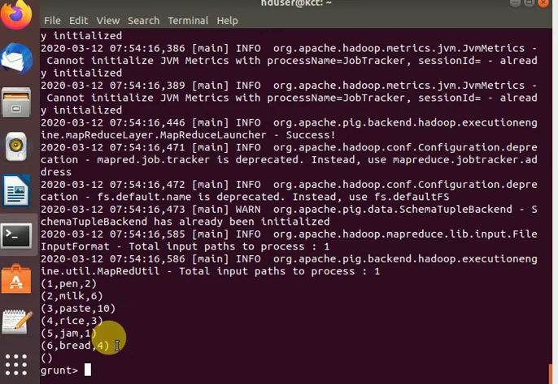Instead of load, you can also use filter, distinct, group, co-group, foreach, order, limit, union, join, split.